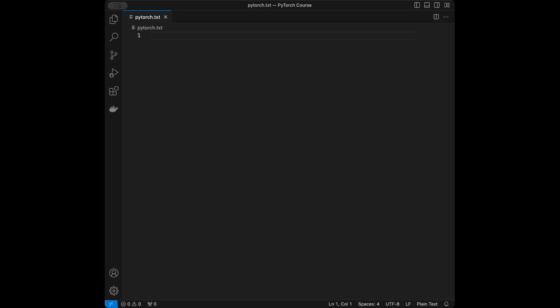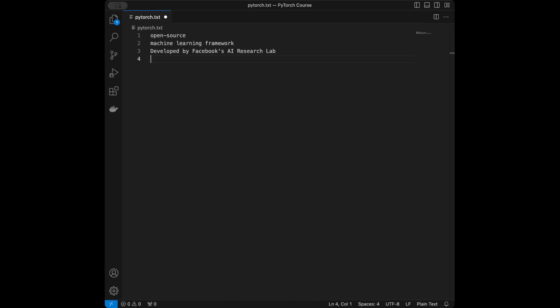So PyTorch is a really popular open source machine learning framework developed by Facebook's AI research lab. So let's type some of them. Open source, machine learning framework, and developed by Facebook's AI research lab, and I'm going to use a capital letter F right here.